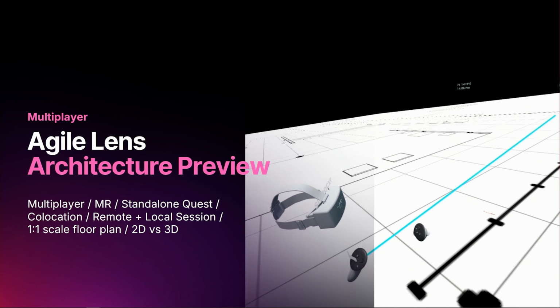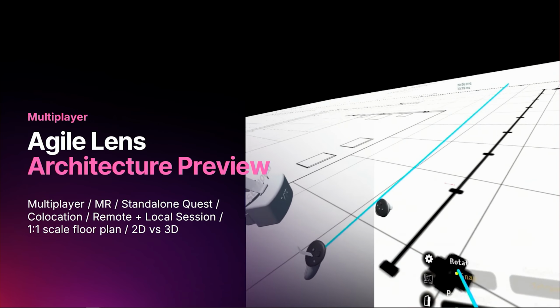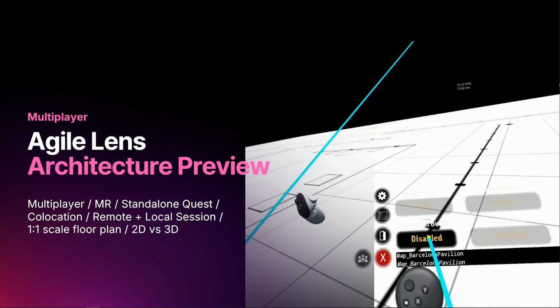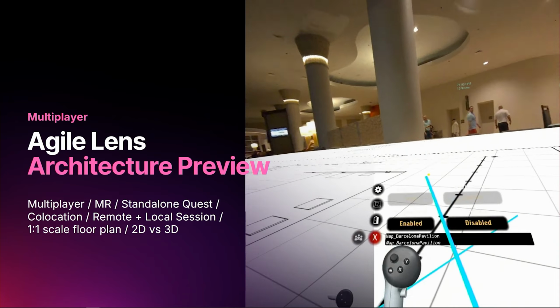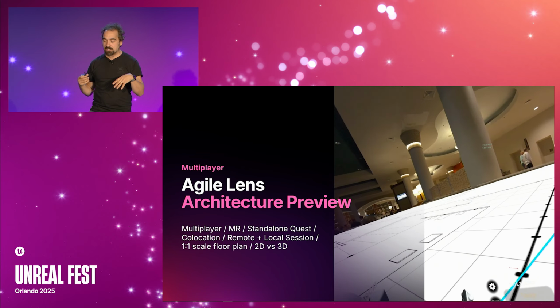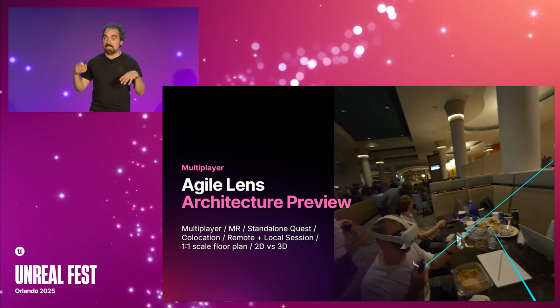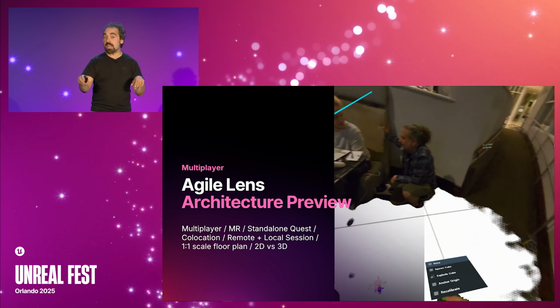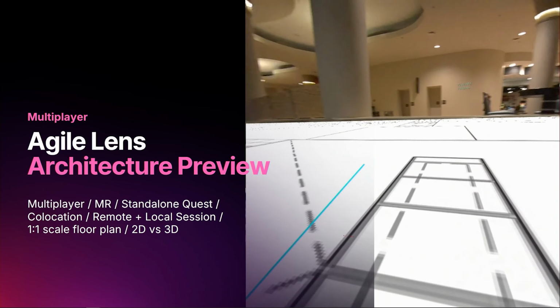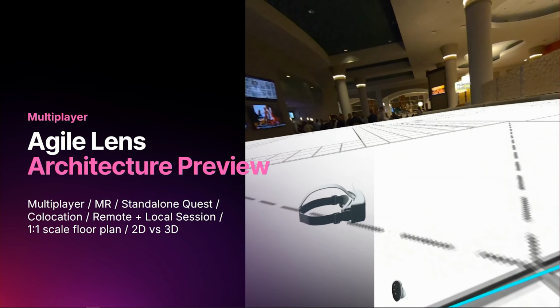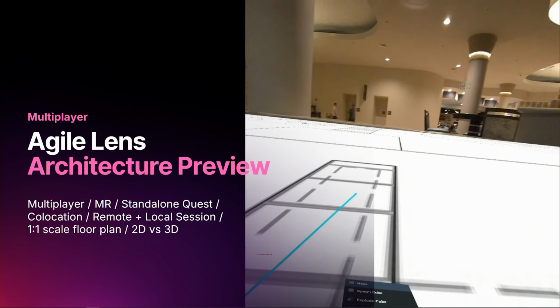We also have this project that is a way to visualize floor plans and geometry wherever you are, locking that to the floor. You've got this menu system here that allows you to enable and disable passthrough, to bring in different elements. Even though some of this is not based directly on the Collab viewer template, studying that code and those blueprints, and learning lessons from that, has helped us develop our own system for pulling out the different elements that we need for this particular project.